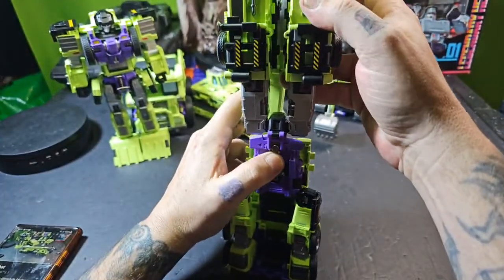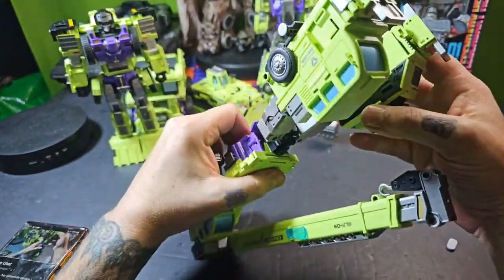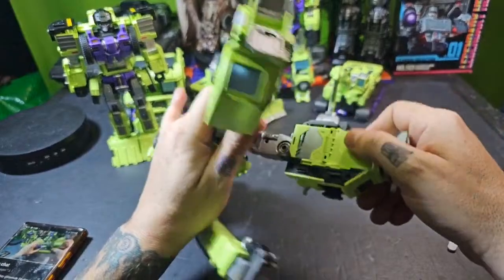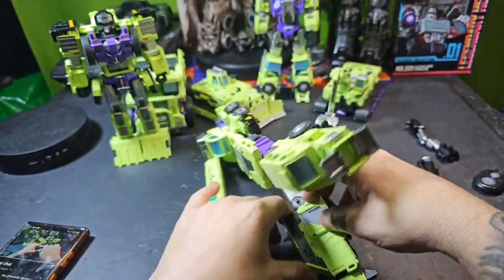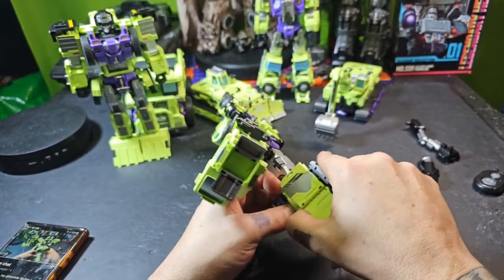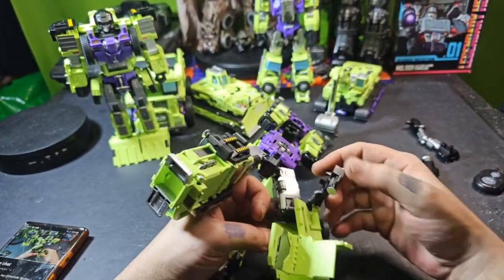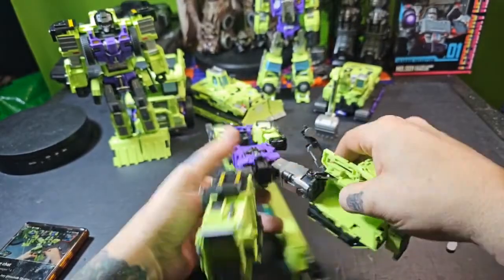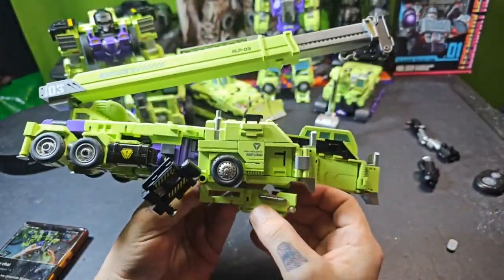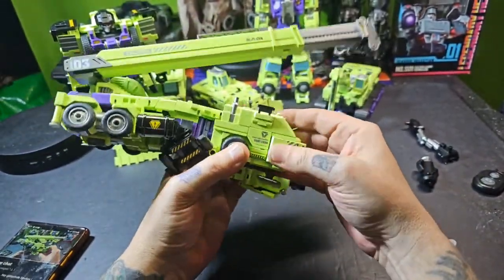Okay, so we're going to take his legs and, if I'm not mistaken, yeah, all this needs to be popped out. Yeah, we're going to pop this all out like that, and this will all compress in like so. The feet will close and tap in right there.